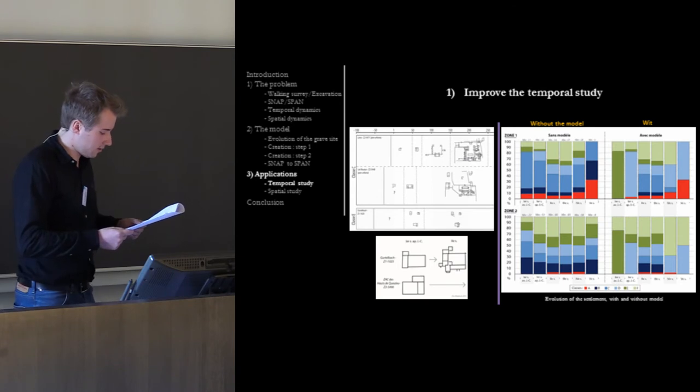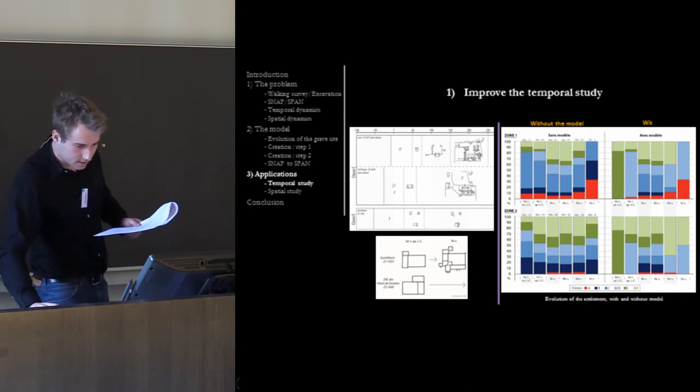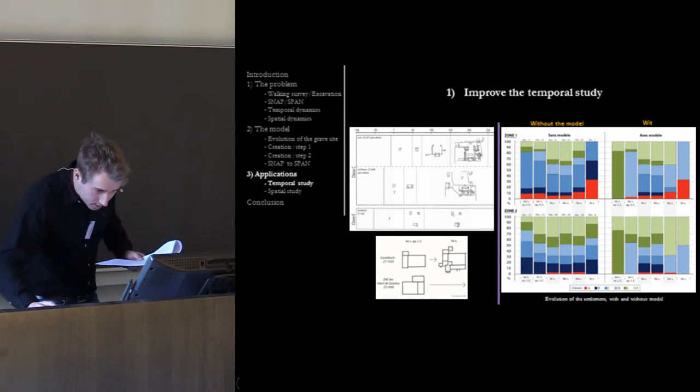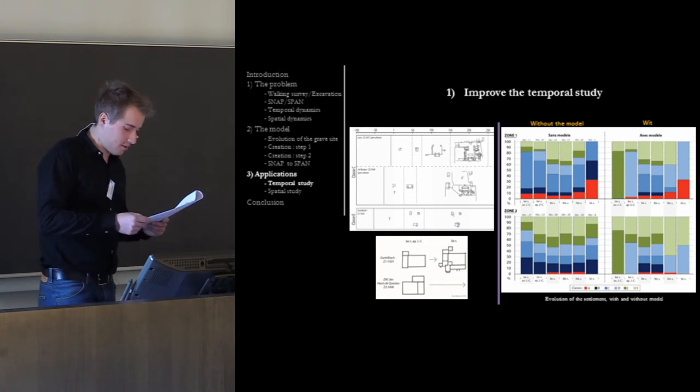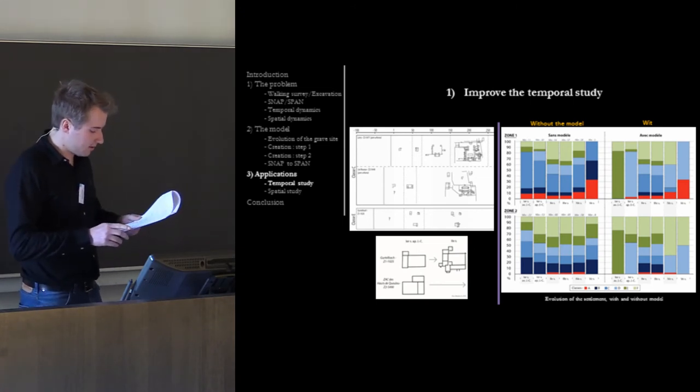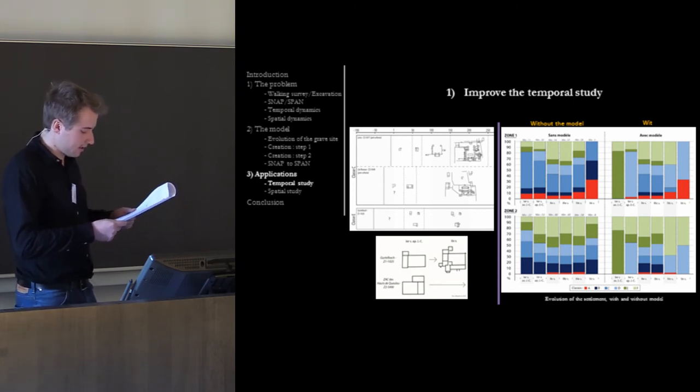For this, we have chosen to use an index used in ecology, Hill's index. Its primary application is used to measure the variety of species observed in an environment. It is calculated from the Shannon index and the Simpson index. Here is diversity and here is homogeneity. With the model and Hill's index used, we can see that in the 1st century BC, the settlement is very little diversified, and that only small and large farms exist. In the 1st century AD, with the development of the farms, the first small villas appear and the settlements begin to diversify, as Hill's index shows.